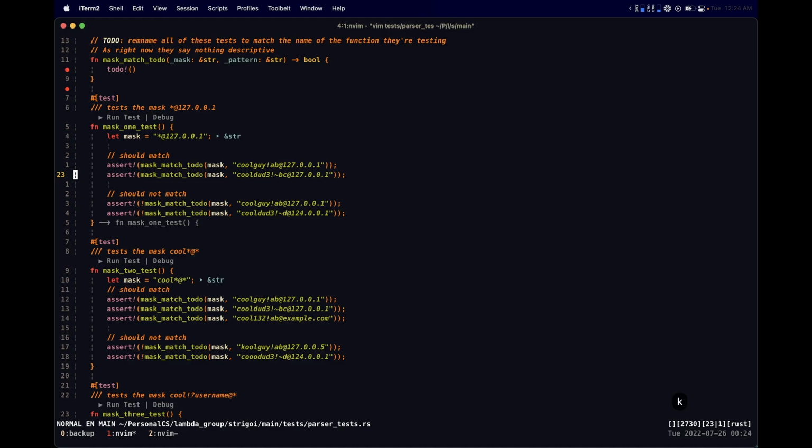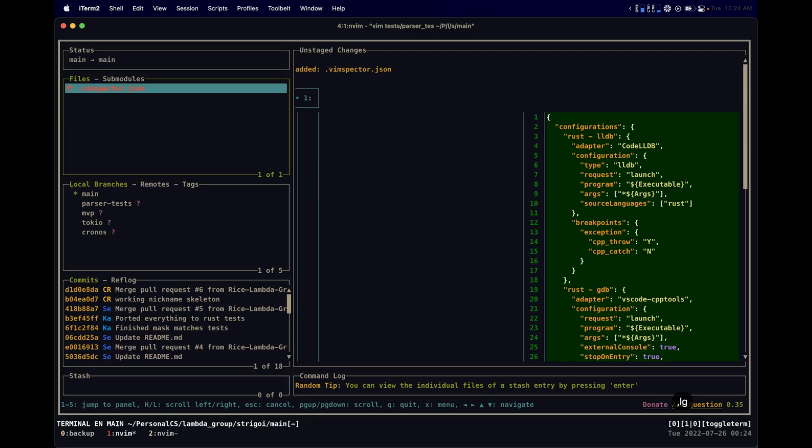So one of the cool applications I use is called LazyGit, and I have a keyboard shortcut, comma LG, that basically allows me to see what files I changed in my repository and add them quickly.